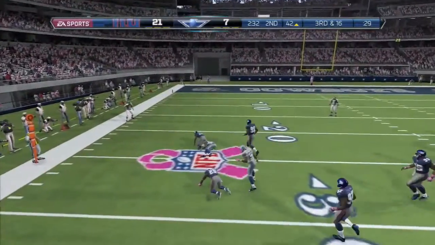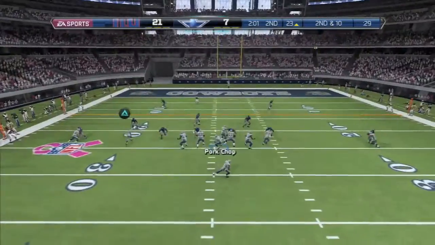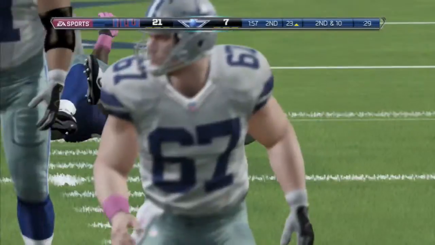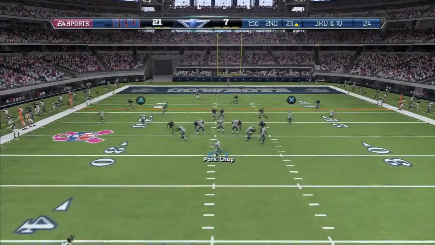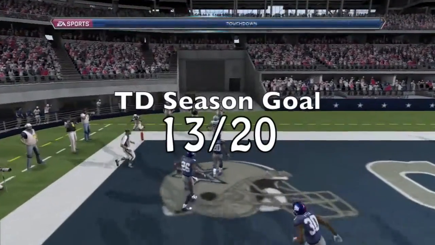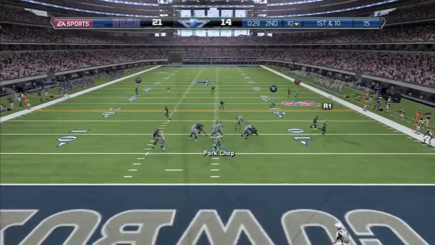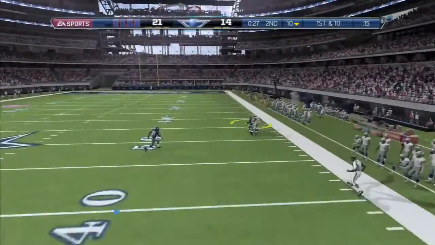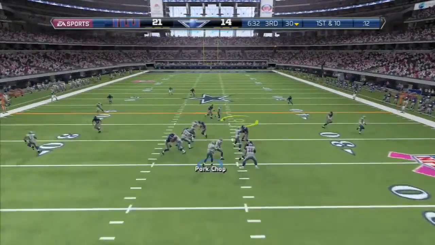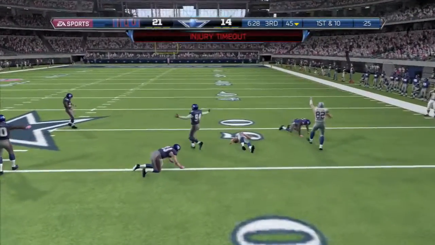Dez Bryant from the gun. Looking for a receiver on the left side here for the 9th play of the drive. He's looking to the right here on this throw. Touchdown. This game is tight. First and 10. He wants to go deep. And he's intercepted. He doesn't like what he sees on the defensive side, so he is changing the play to the receivers by giving them hand signals.